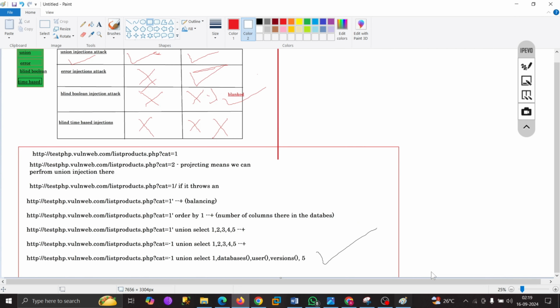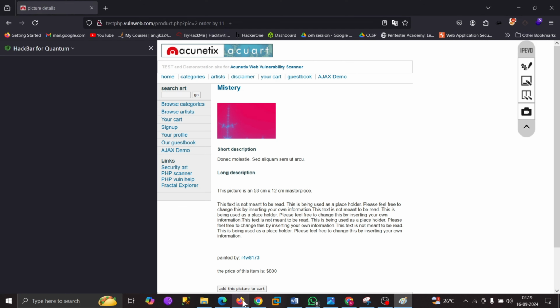So once we identify how many columns there are, what are we going to use? Union select, right? To know which columns are projecting.